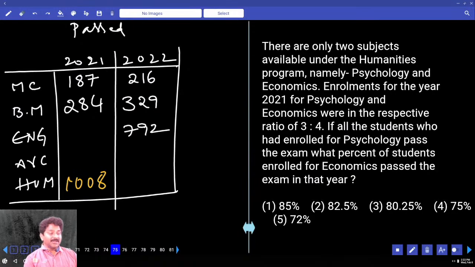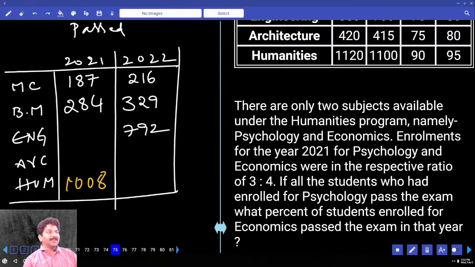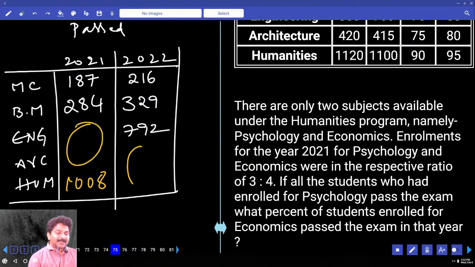Now why am I showing this? Before starting this first question here, if you have filled this table, the time that you spend to calculate these 4 numbers is a waste of your time. It may be half a minute or 1 minute, but you are literally wasting your time.